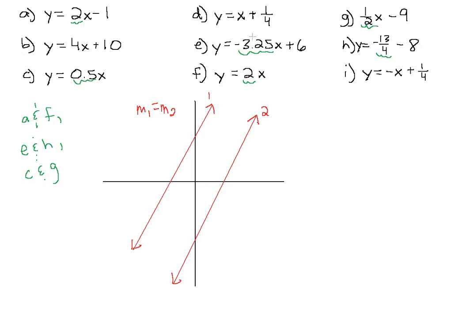This is actually kind of a shortcut, so we don't actually have to draw a graph of 9 lines and just see which ones never touch. This is a quick shortcut to eyeball things. So we need to know that if a line has the same slope as another line, those two lines are parallel. We'll be working with this in the near future, and in the next section we'll be going over perpendicular lines. And we'll learn how to spot, by looking at two equations, if they're perpendicular or not by just looking again at their slopes. We'll see how to do that in the next video. I'll see you soon.